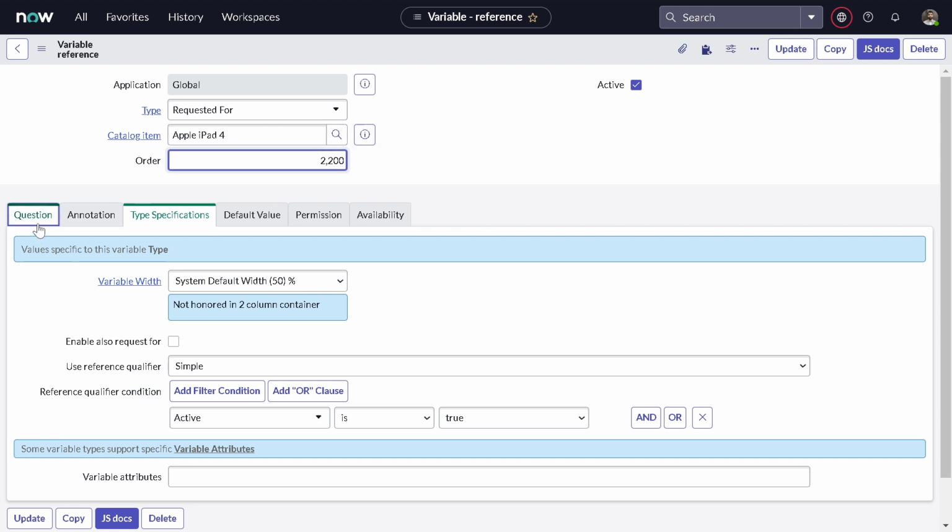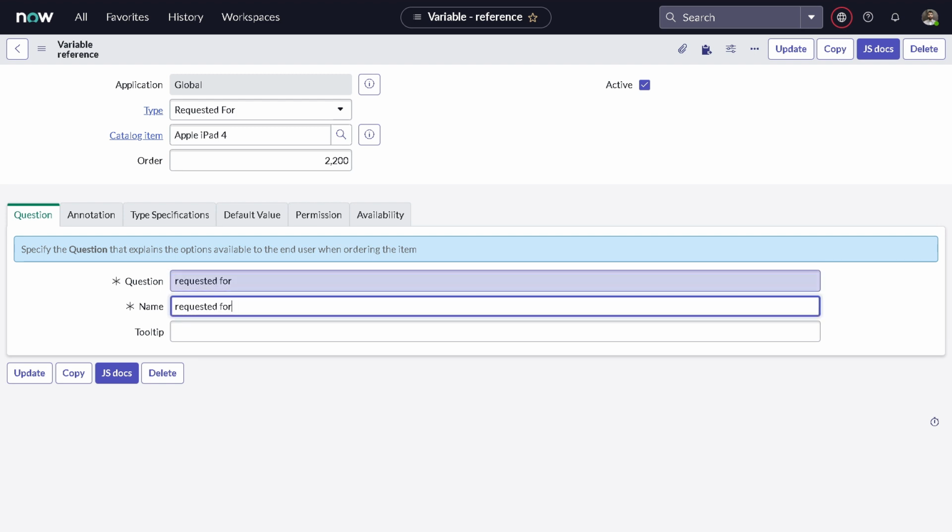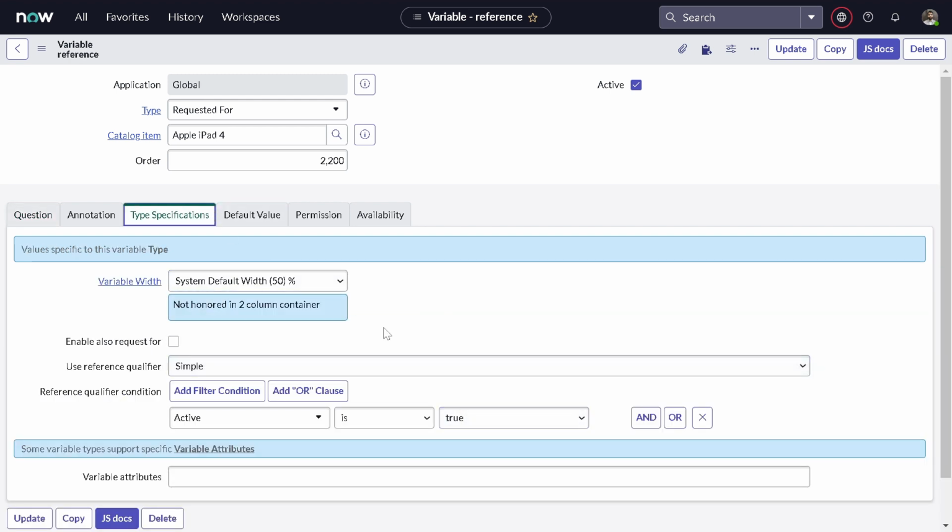And you can simply give it a name as requested for. No need to give these specifications and all. No need to give which table it belongs to.